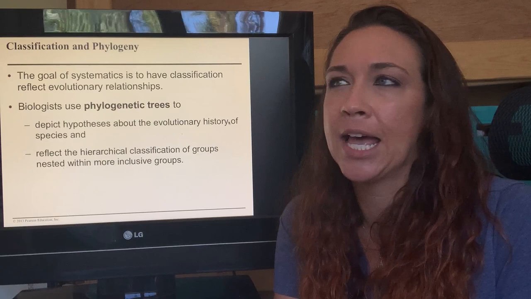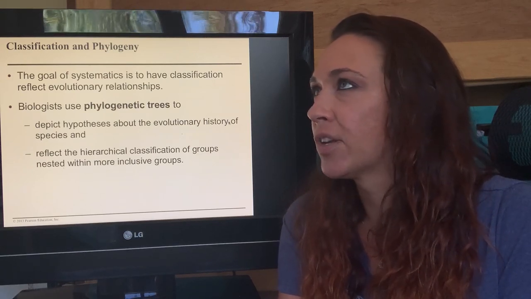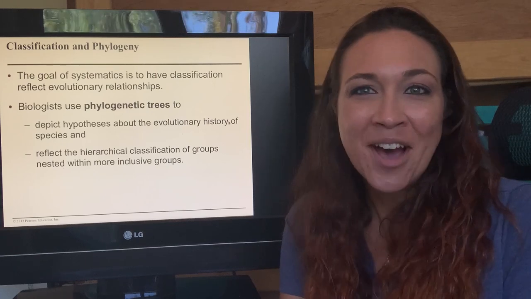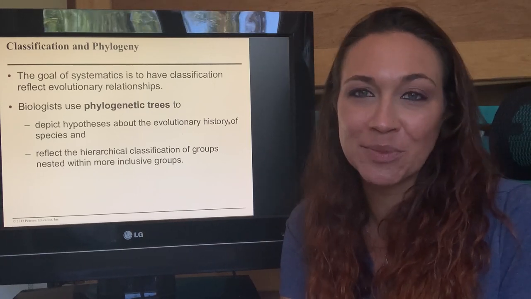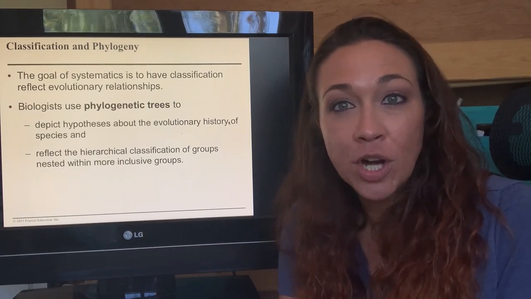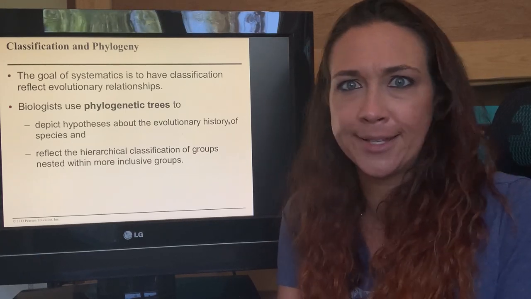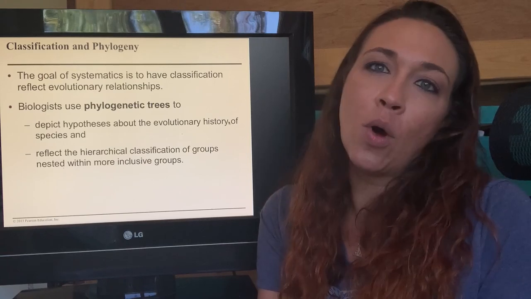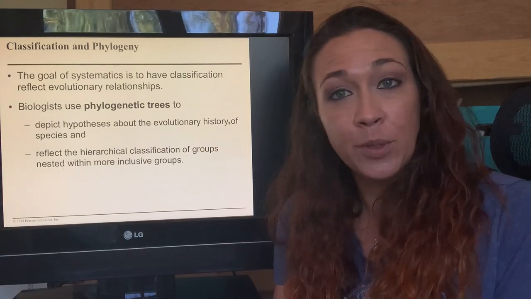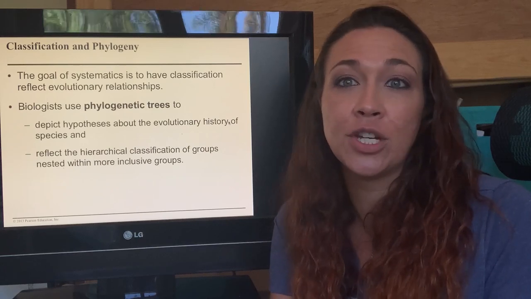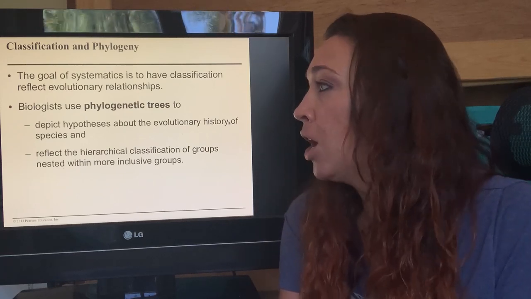We'll have some sample organisms coming up. But if you are trying to figure out where that duck-billed platypus belongs, you're like, is it a bird? Is it a mammal? I don't know. So again, you would have your argument, which would be your hypothesis as to why you think that particular phylogenetic tree would be more correct than others.